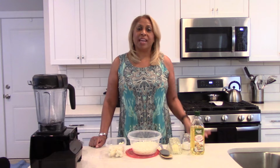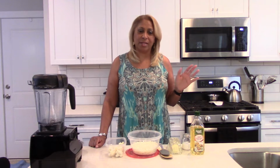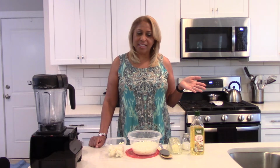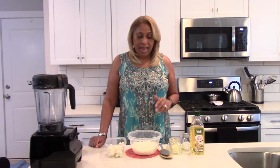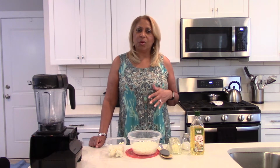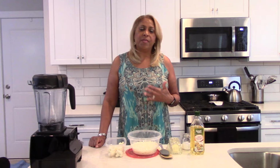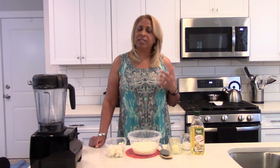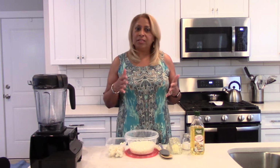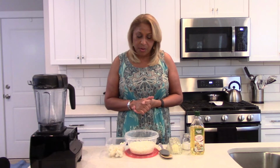Today we're going to make something that has become a staple with my meals, I would say. Now that I'm on keto, doing very well, I've lost 5 pounds in 30 days, and so I feel good about that. And this is actually something that I started eating when I was on Whole30. Whole30 is more about cleansing your body. It's not something that you stay on long term, but I find for myself, after visiting my nutritionist, I just have to find ways to cut out the sugar and reduce some of the bad carbs. And so that's really what I've done.